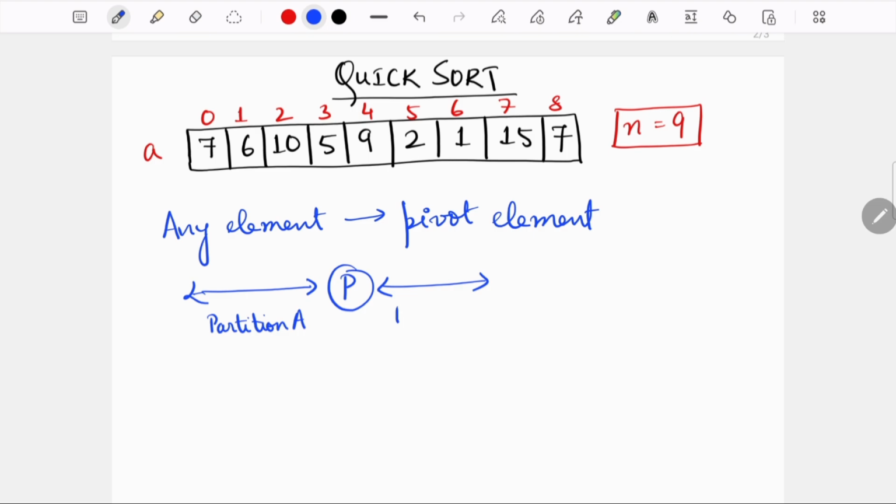So say this is partition A and this is partition B. Then we perform the same process. Say this is PA. So to the left of it are all the elements smaller than PA, and right of PA will hold all the elements greater than PA. Same for this partition also.